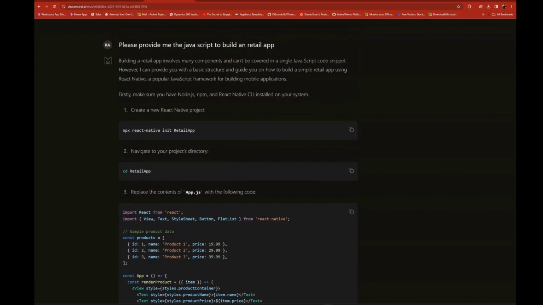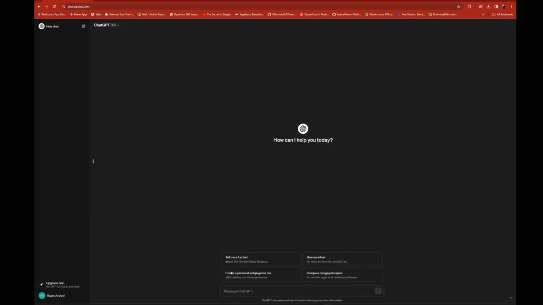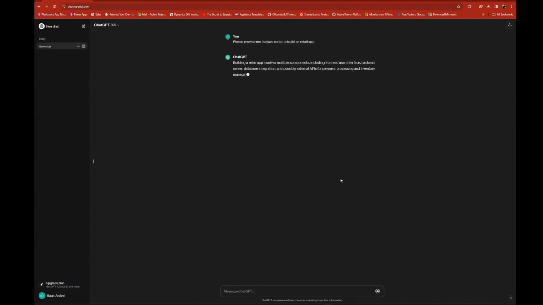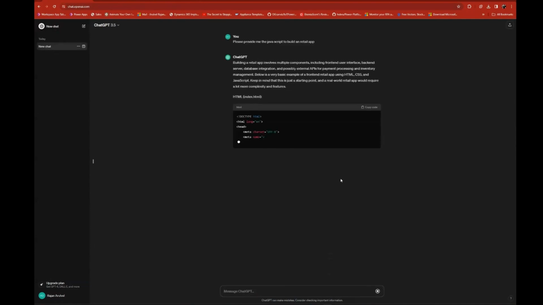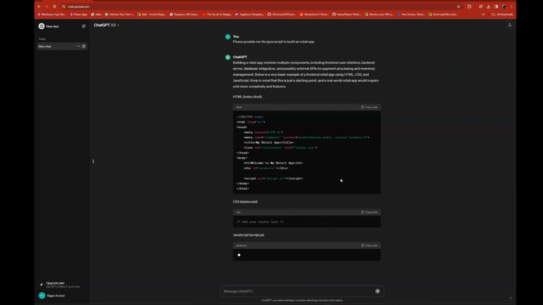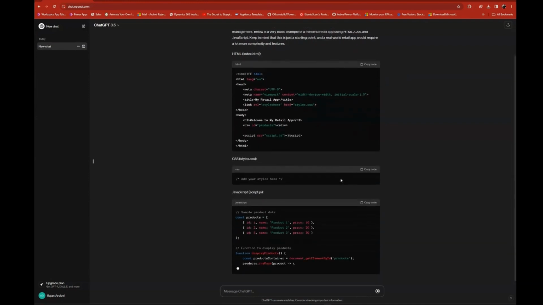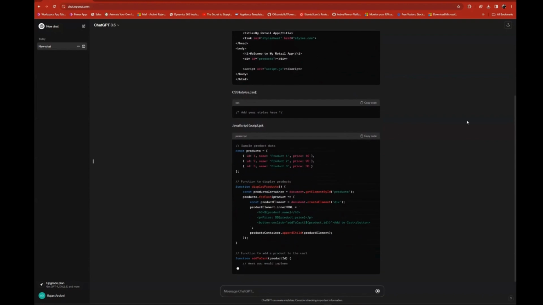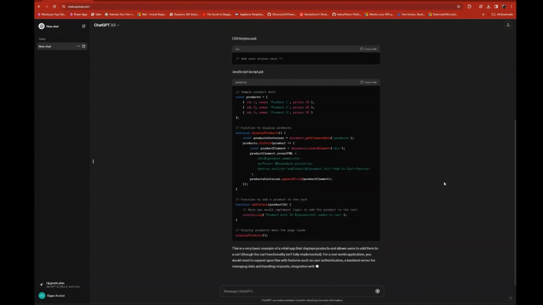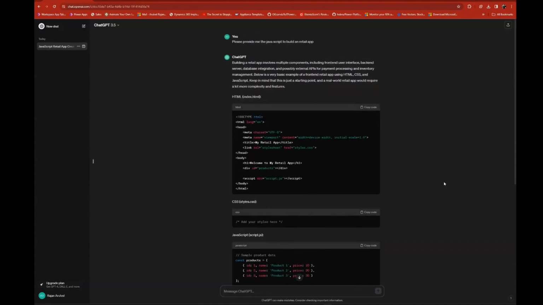Now, what I will do is I'll take the same prompt and I'll go to ChatGPT and I'll ask the same question so we could compare against Mistral AI large model versus ChatGPT 4. As you can clearly see here, the output and the format is pretty different between ChatGPT and Mistral AI.